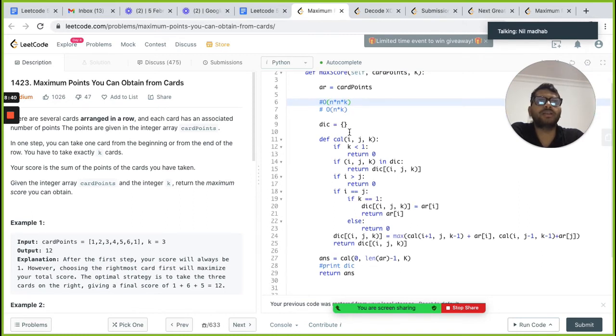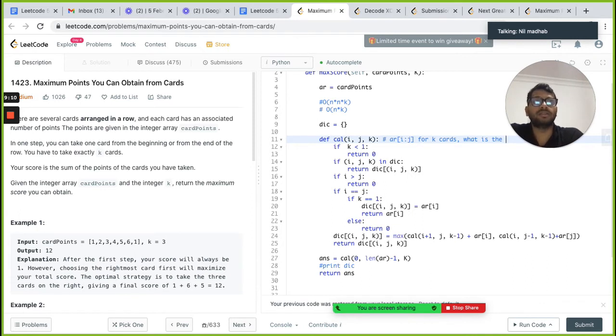So what we do is we take two indices i and j, and k is the number of cards, and this will give us the answer for array i to j and for k cards.